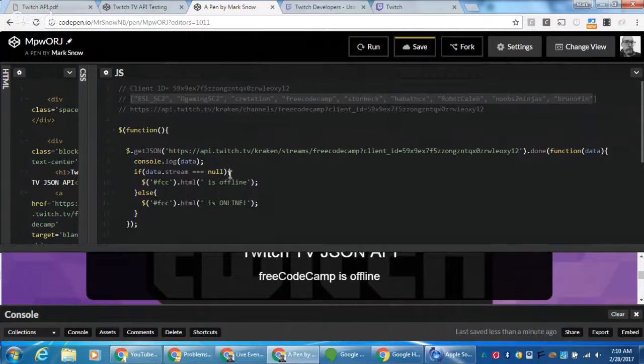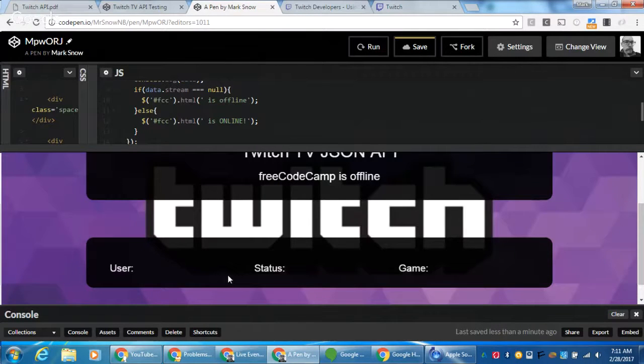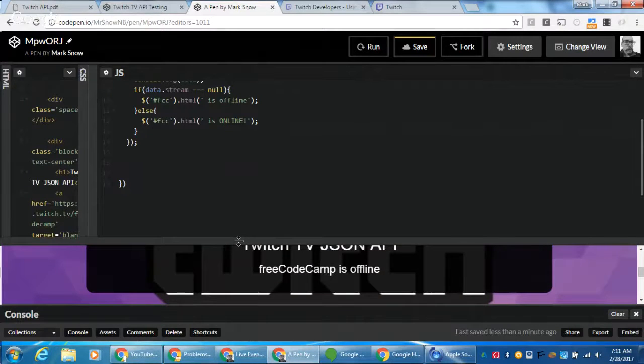So if we send an Ajax request and we're looking at the JSON data, and we get to one of these users, and they're not there, there's going to be an error. So we need to know what to do with the error. Now this getJSON is just going to skip over the error and keep going. So we want to identify and throw a flag that there is an error. There are many ways to do this. I'm going to do this in an extremely simple way. You can add something like "user not found" and an error over here if you want. I'm just going to throw an alert just to show that it works.